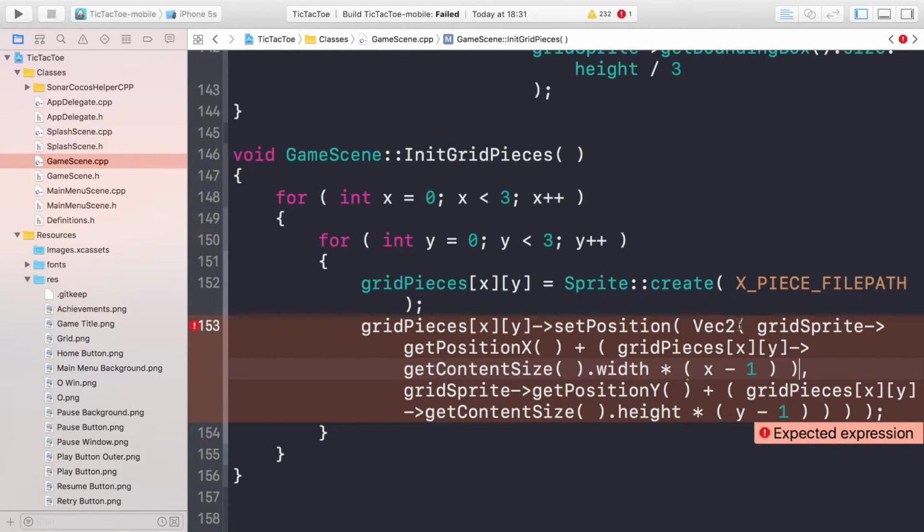Expected. So we got vec2, grid sprite, get position X. We're adding that to grid pieces X and Y, get content size dot width. We're multiplying that by X minus 1.